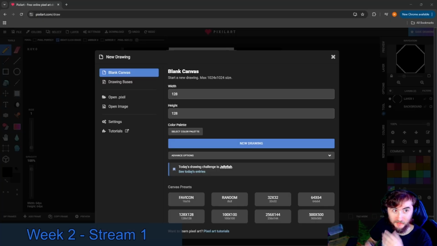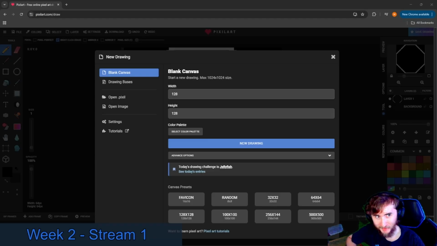So, to make it easier, instead of using something like Photoshop or Krita to design the palette, I'm going to use this lovely website called Pixilart. It's free to use.